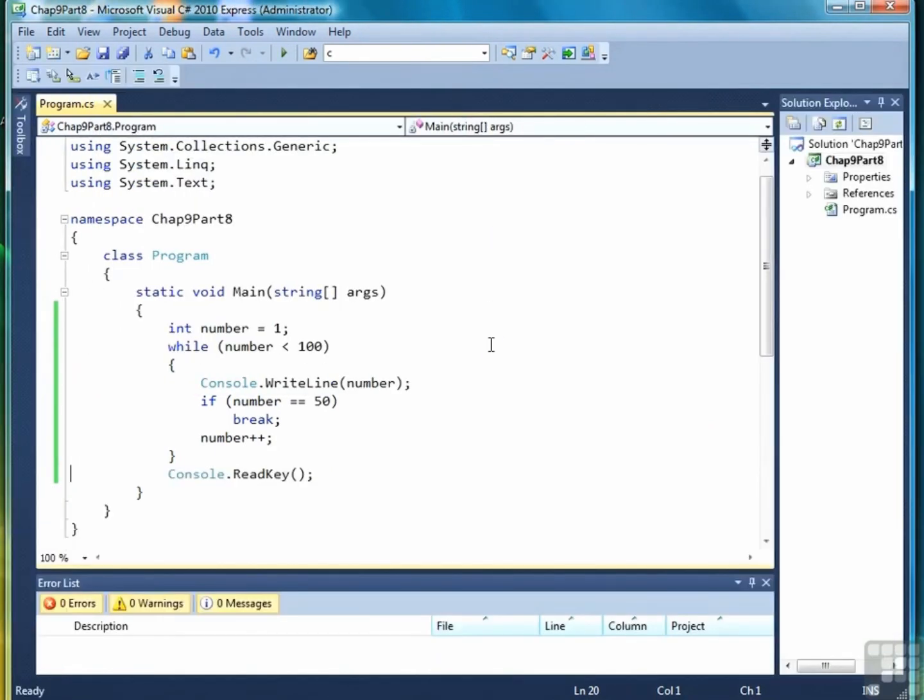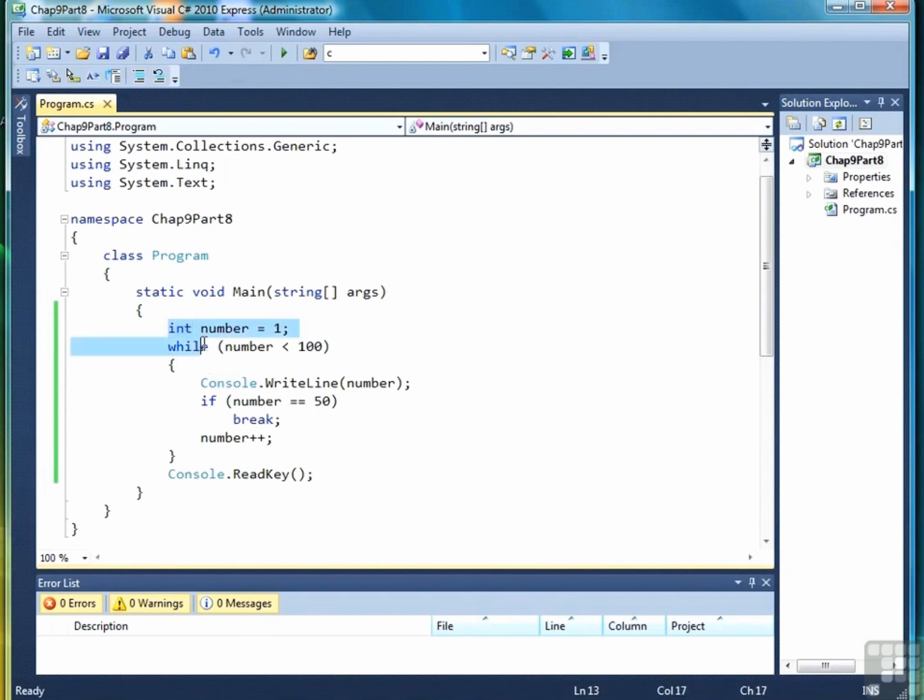So the break statement can be used to stop a loop under a certain condition. It's really hard at this point in this course to show you the types of conditions where break is necessary. When we get to working with data structures such as lists and arrays, and we do searches on those lists and arrays, then we can use break when we want to stop after we found an item. But for now, we're going to have to make do with this artificial example showing how break works to stop loops.